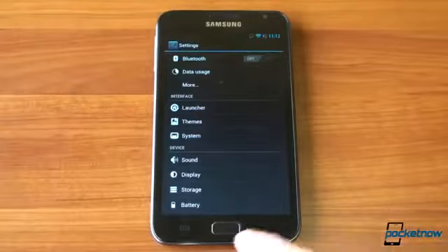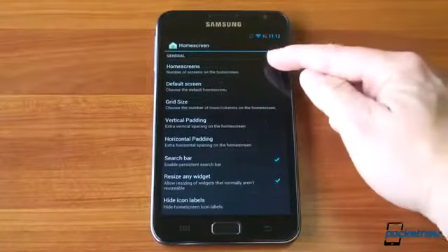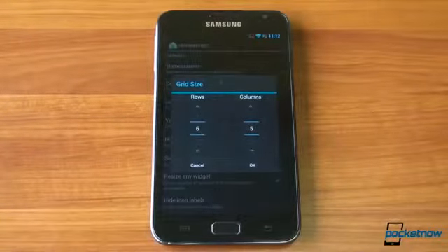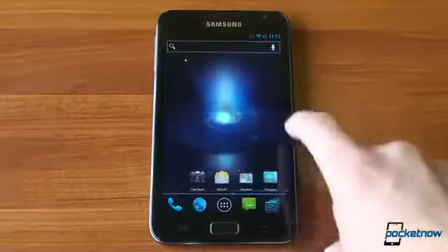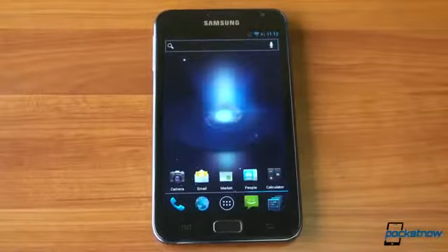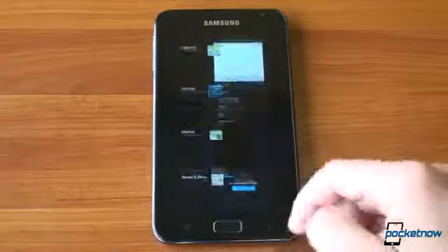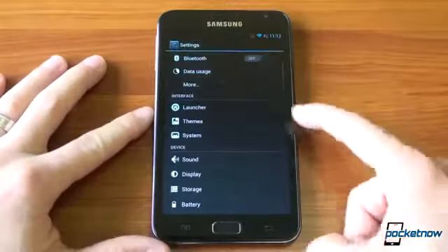We get the Trebuchet Launcher, which allows you to do all kinds of fun stuff with the home screen. For example, you can set the grid on the home screen or the number of home screens, which you can't do in stock Ice Cream Sandwich. You can change the grid size so you can really take advantage of the Galaxy Note's high-res screen. You'll see that I've got a grid set up so I can fit a ton of icons, whereas on stock Ice Cream Sandwich or TouchWiz, you can only have like 16 or 20 icons. Here's also the stock Ice Cream Sandwich multi-task UI, and it works just like it does on any other stock Ice Cream Sandwich device.